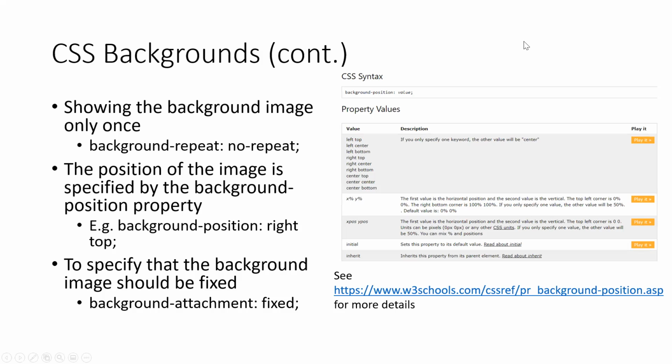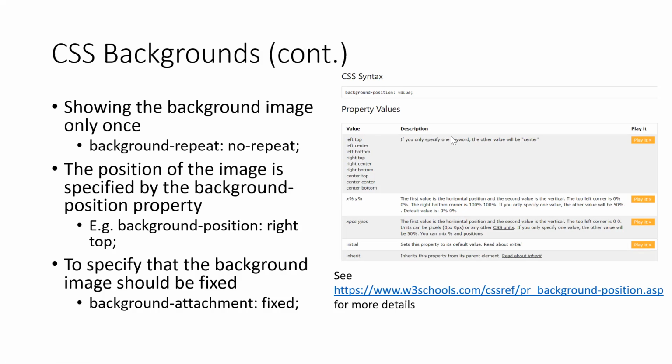Then we could say, okay, no repetition of the background image. And then you can position it, right? Right now it's at left and top, but you can change the position. And then the background image can be fixed.